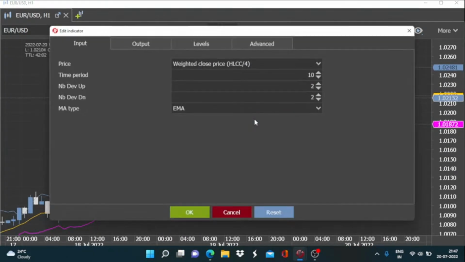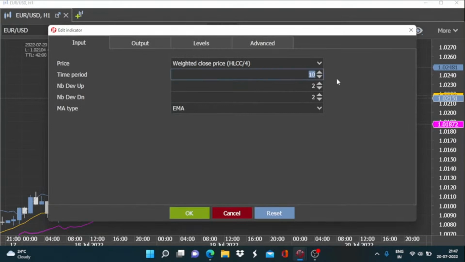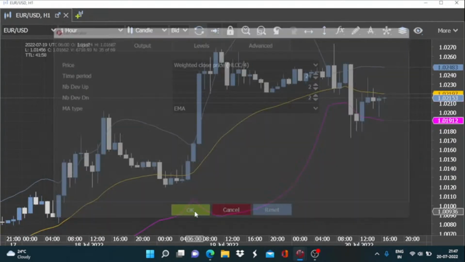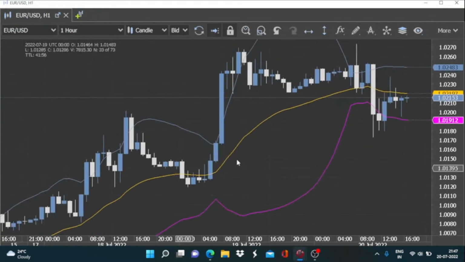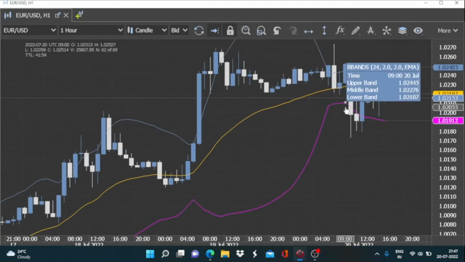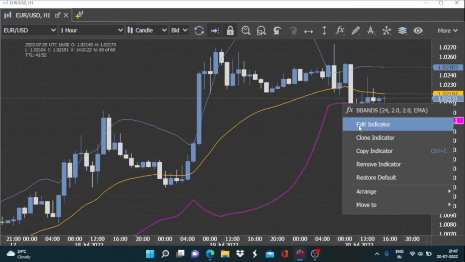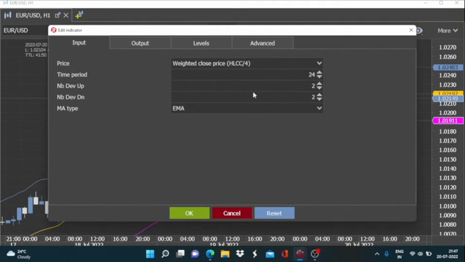So you have to go for a candle period which will give you a good idea of what the trend is. Okay. Now, coming to other factors, the standard deviation can also be increased or decreased. I will try one. This is the standard deviation up, this is standard deviation down.